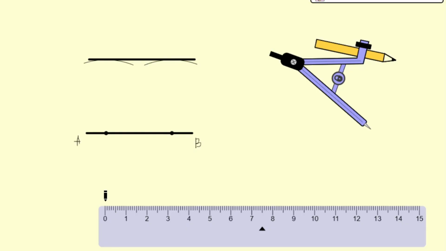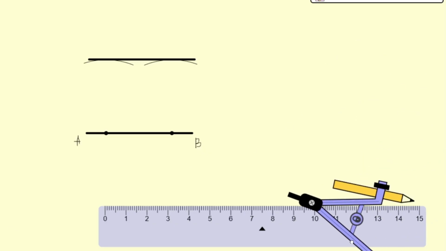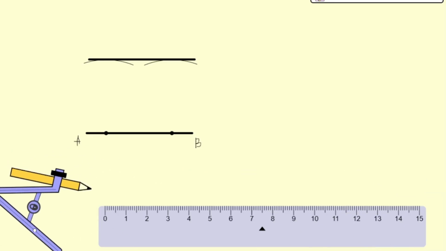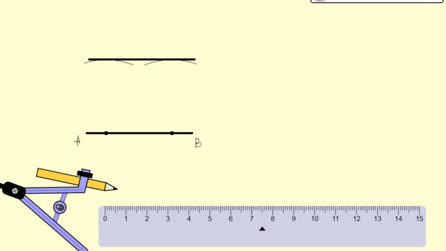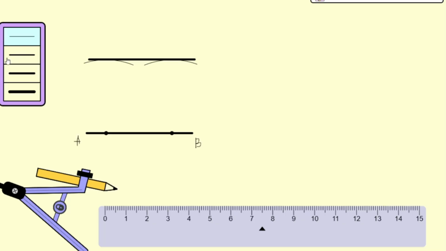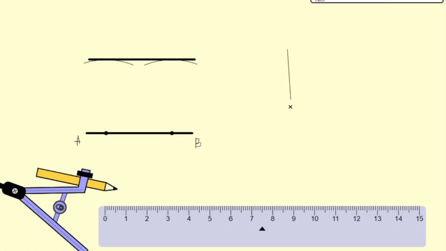There we go. Now, if it is a vertical line, you're going to do the exact same thing. So let me do an example of a vertical line on the other side. Vertical line means it's going from up to down, or down to up, north to south, or south to north. All right. And you want to draw a parallel line to this, you're going to do the same thing.